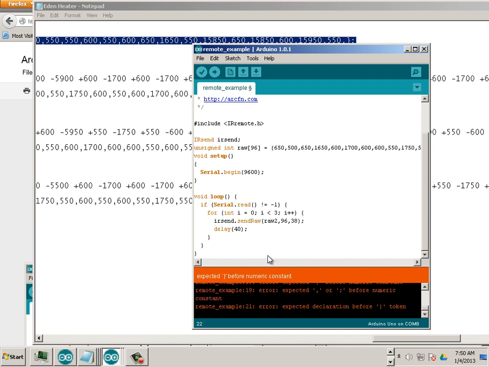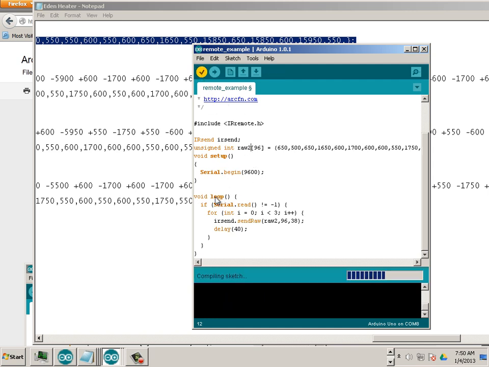Take off word wrap if you have that on, and let's see. Now this one's having a problem because it's really raw too. Remember, I changed that. And there we go. Compiles out quite well. And I changed a few things so you can see what to change and what you might want as far as more of these are concerned.